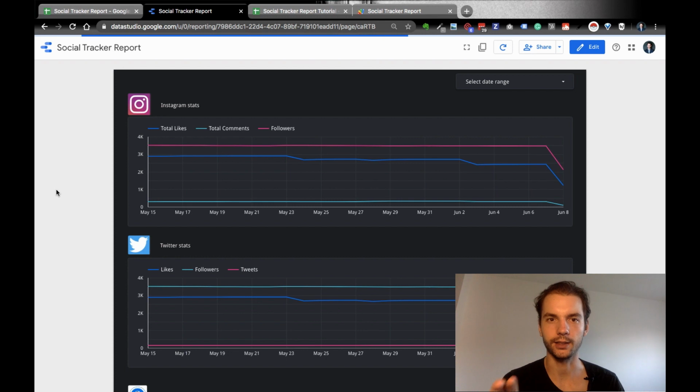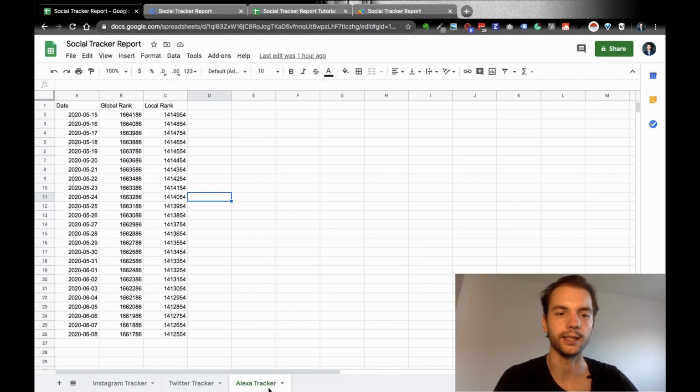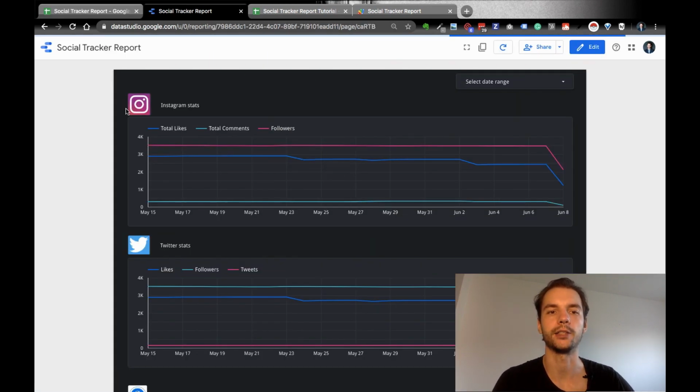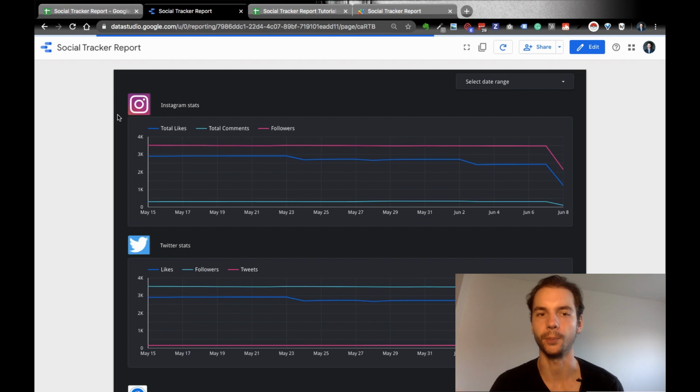So for this particular tracking tool, it's all about the analytics. There are many tools available. As I explained in the introduction, we can use Google Sheets as our database where we have different tabs for different social tools. So what we can do is create a different database for each user that we have. So if you fill in your email address and say, okay, I want to track my Instagram, Twitter, and Alexa accounts, we can create one sheet for you, link it up to a Data Studio report, and then visualize it in here. And then what we do with the user is we just share the link to this particular report.